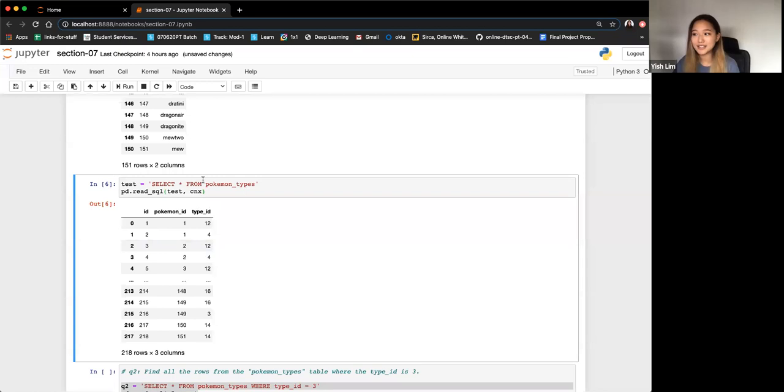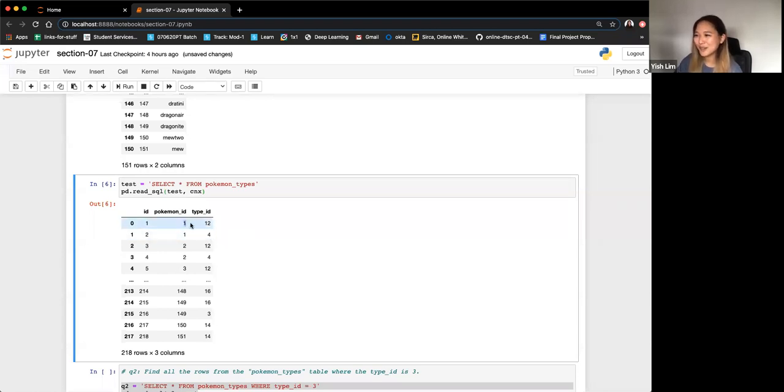You can see here the many-to-many relationship because this Pokemon 1 has type 12 and type 4. Does everyone understand what this Pokemon types thing means? Because once, while I was explaining this, someone asked, what is a Pokemon type? For context, Pokemon are these little monsters and they have different types based on the kind of monster that they are. They can be a water type or a fire type or a grass type. It gets really complex, but this is basically what that means.